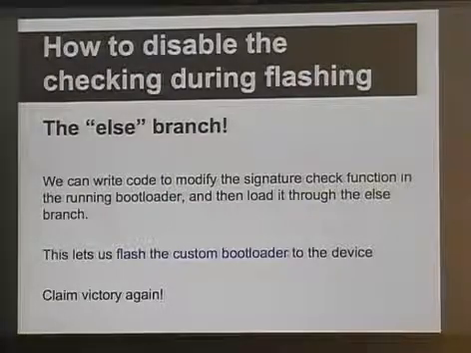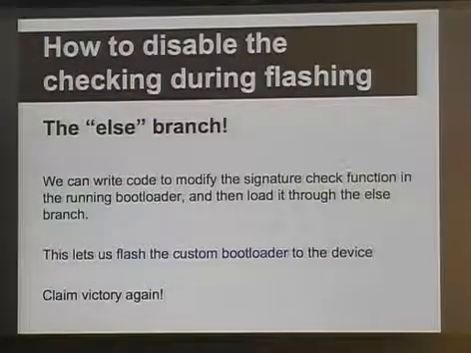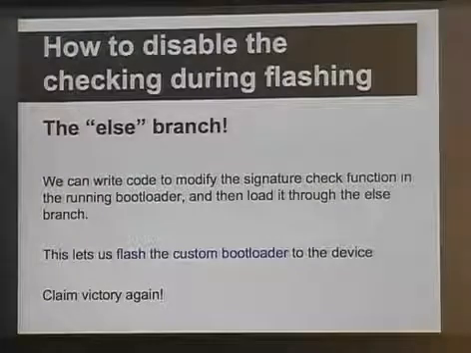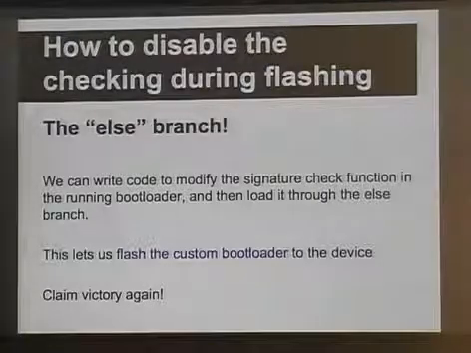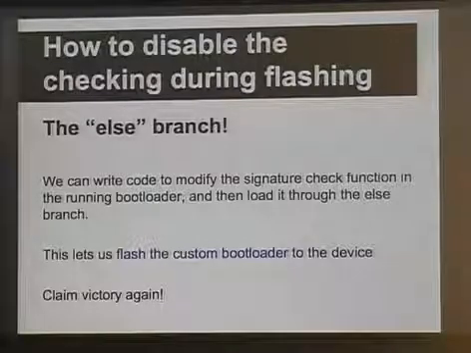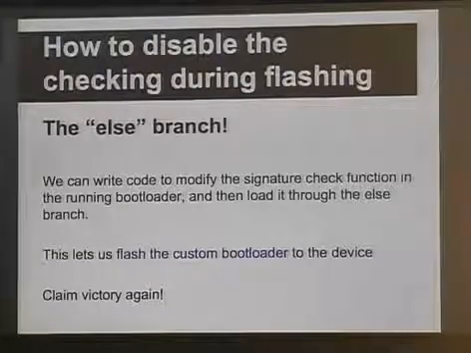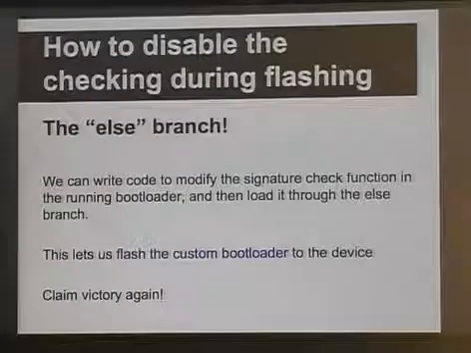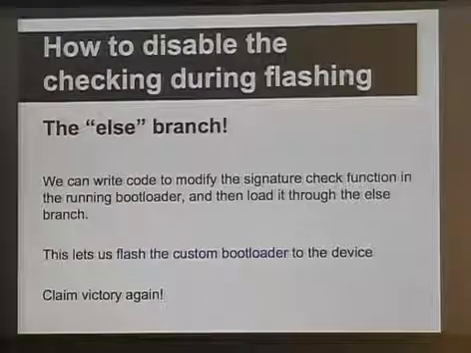Before, we'd found an exploit that allowed us to load up whatever code we wanted, doesn't matter if it was signed or not, and then have the phone execute it. And that was that debugging else branch that we saw earlier. So using that, we can write some code that will run and disable the checks in the current bootloader. Then when you put the phone into download mode, all the security checks are gone, and the bootloader will let you flash our new custom bootloader to the device without any issues.